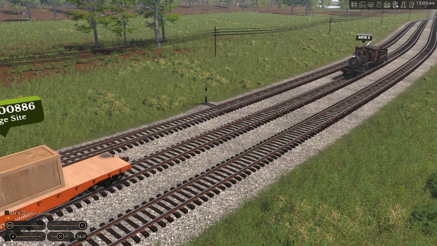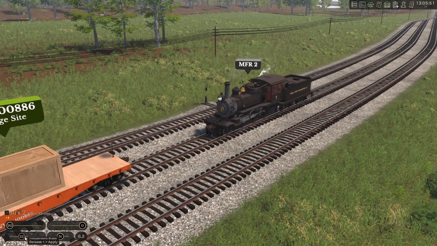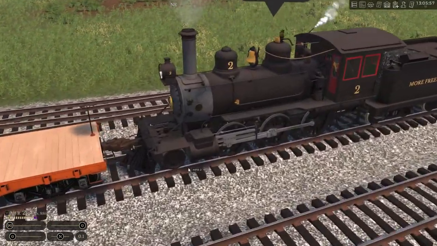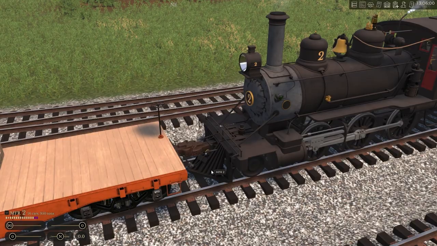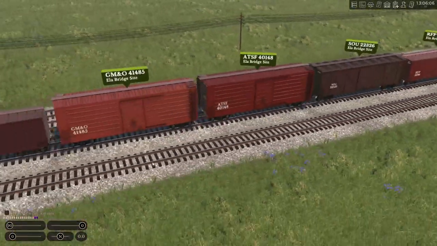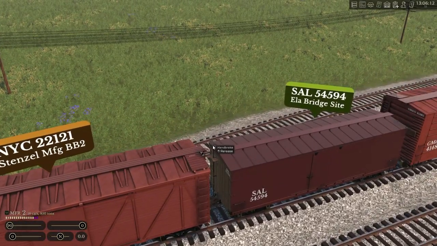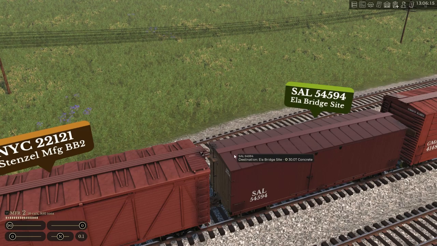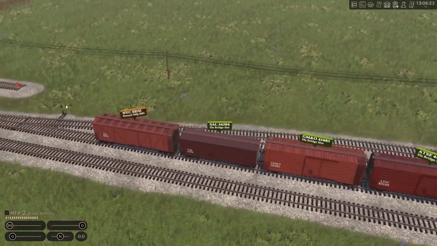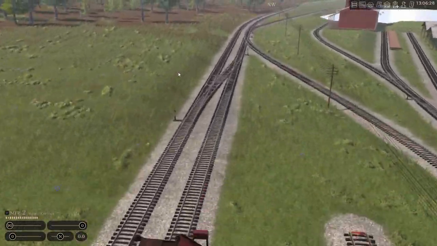Brake here. A little bit of brake here. And I believe it is that. Okay, so we do have two cars with the handbrakes on, which I think are all the way down here at the end. Okay, we're good. All right, so the first thing we need to do is take this to Stenzel Manufacturing.